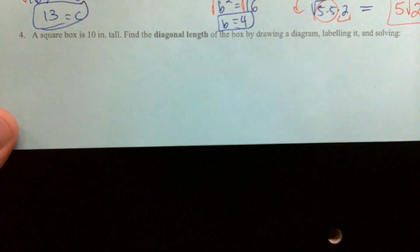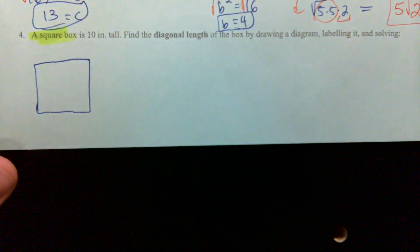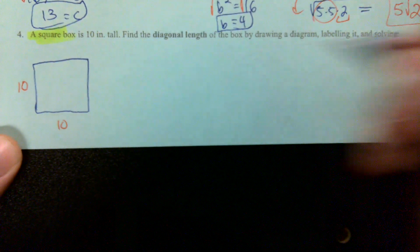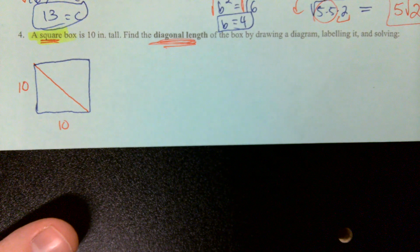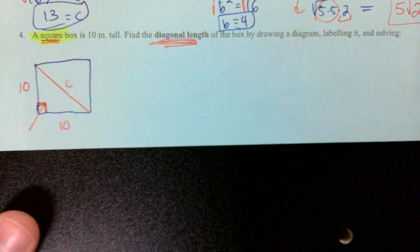So a square box, right away I see that word, square, and I know I'm in for a treat. I'm going to draw a little square box here. And this square box is 10 inches tall. And that's the only number I get. Do I know how wide this square box is? How wide is it? 10 inches, because a square has all the same size sides. What we want to find is the diagonal length from corner to corner of this square. What letter can we give that diagonal length? C. Here's my right angle, pointing right at my hypotenuse.